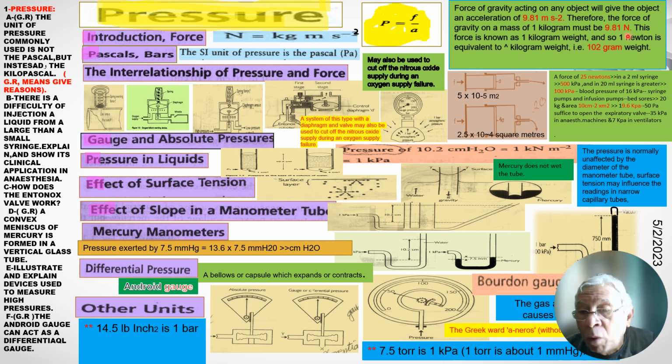So if this object is 1 kilogram, we can say that a 1 kilogram object equals 9.81 Newton. So whenever I figure out the correlation between a kilogram and Newton, I will find that 1 Newton equals 102 gram weight. So we are shifting from Newton to gram weight. The units of pressure: we have of course the international system, which considers Pascal as the unit of pressure. The interrelationship between pressure and force is given in the following example.